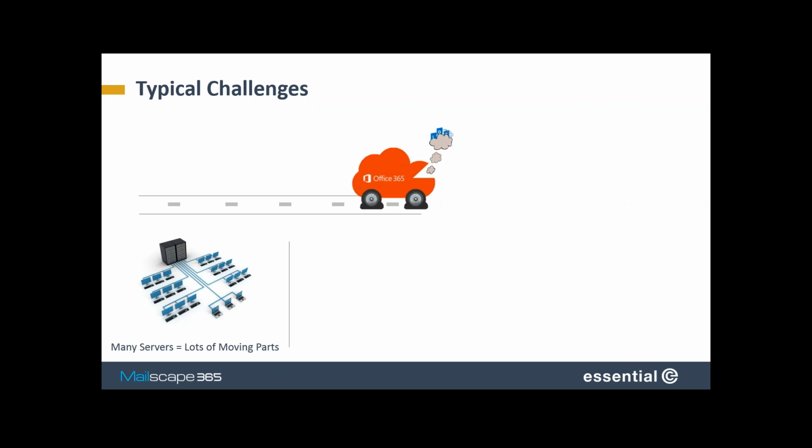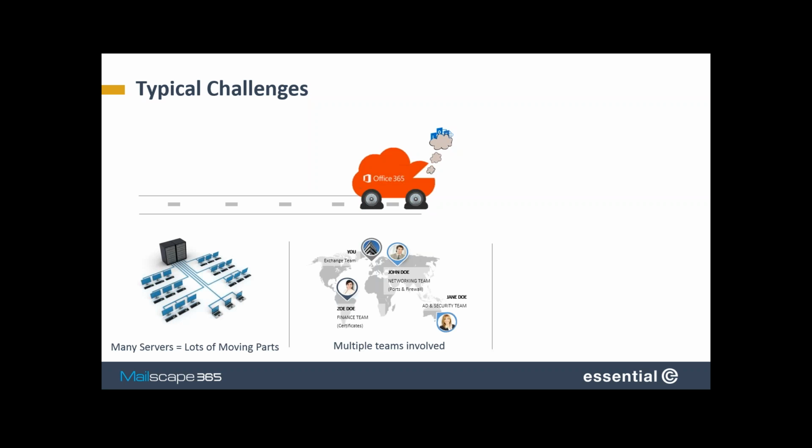And as you saw on the diagram on the previous slide, there are a lot more moving parts in a hybrid environment. Not only that, more teams overlap with a hybrid environment, which brings its own challenges. And now there's also this new component, which is the need to monitor the service levels of the cloud portion, which is a different kettle of fish really for anyone who's used to a more traditional on-premise Exchange environment. I mean, Michael, you see these organizations face these issues all the time. Can you elaborate a little bit more?